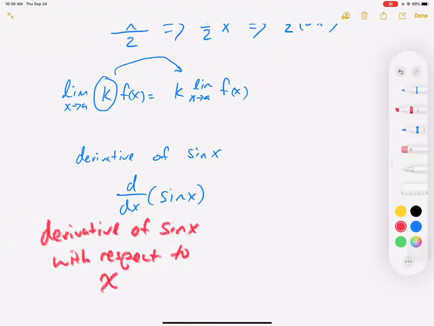Where did I get the x from? From this notation right here. This x refers to this guy here, the dx. So this rule is cosine of x. The derivative of sine is going to be cosine. I will explain that later in another class. I'll draw it out, it's pretty cool. But right now, just to say this is a true statement, we're just going to use it.